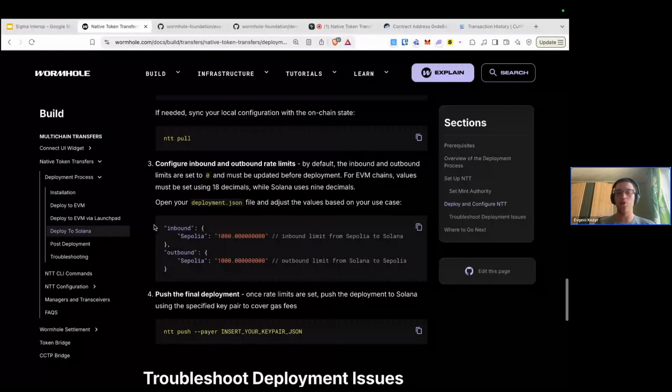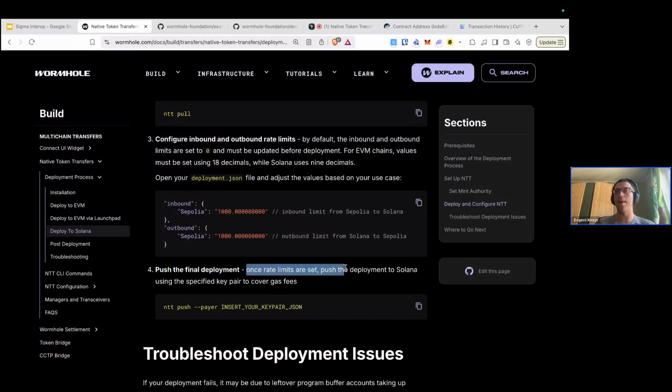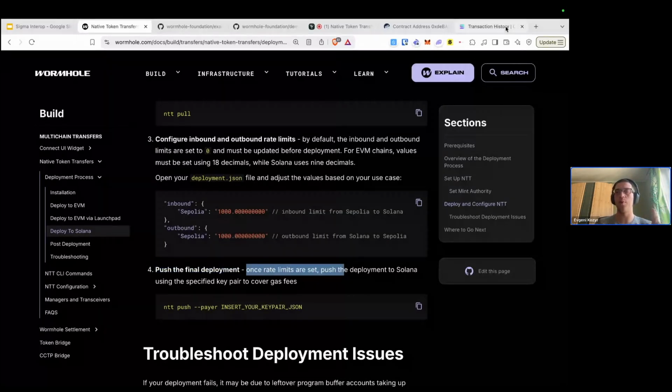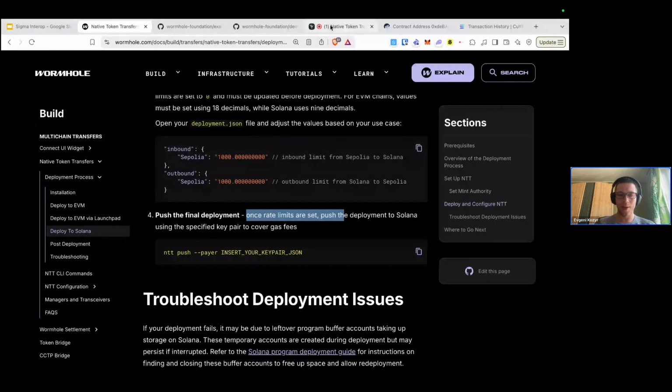And in the end, we are just going to push the final deployment once the rate limits are set, to be ready to transfer tokens between both chains. Okay, we have 8 more minutes, almost done. I think we can do that.